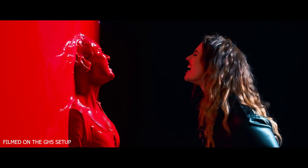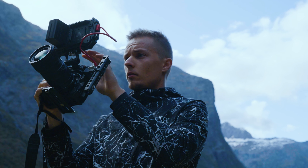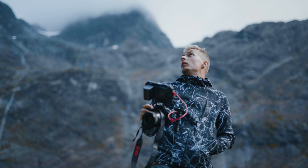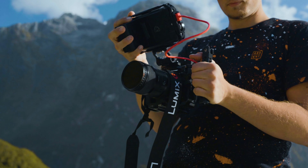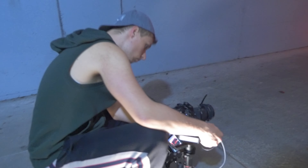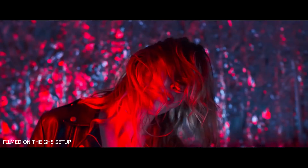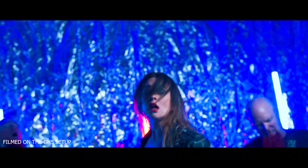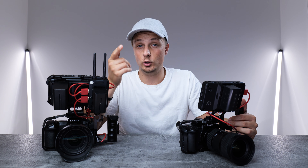That's my main setup for shooting music videos. Here we have the Lumix GH5 paired with the Sigma 18-35mm f1.8, and it pretty much becomes an f1.2 lens when paired with the Viltrox adapter, making it the best lens for a Micro Four Thirds setup. I have the Aidsen cage on this camera as well — it feels pretty good, gives me more mounting options. I have the handle on the left side and the same monitor holder as the Lumix S1, which means I can switch monitors between the two cameras.